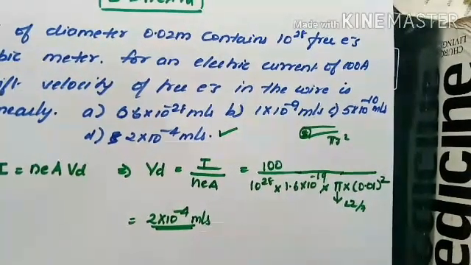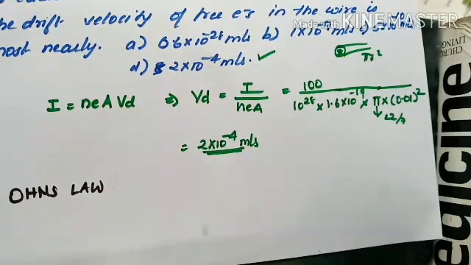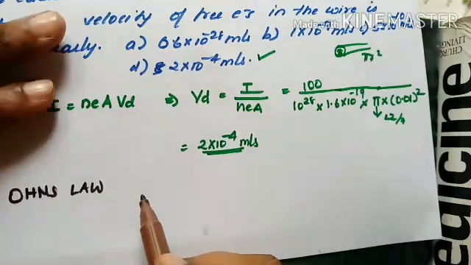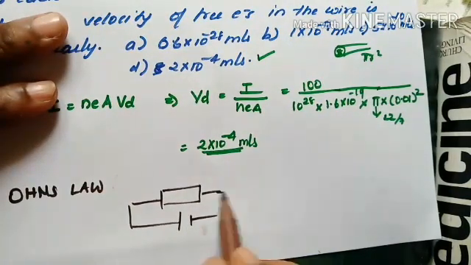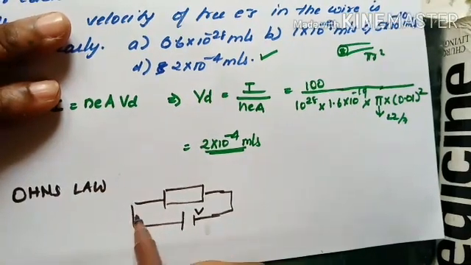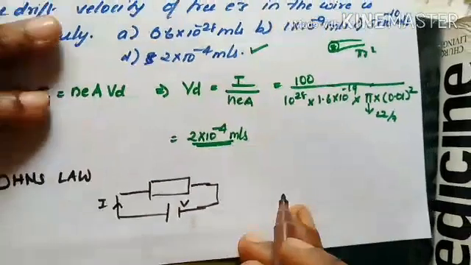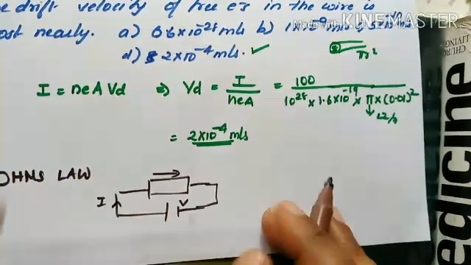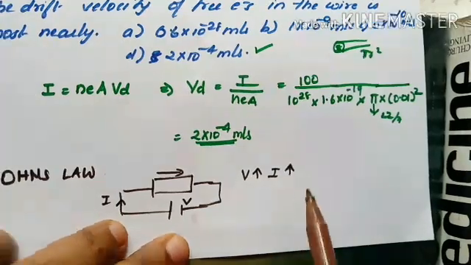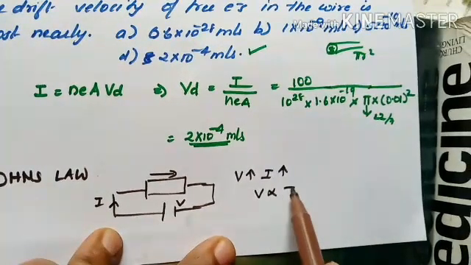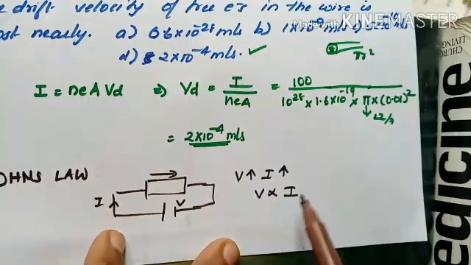Now we'll go for the next topic, which you know from your 9th or 10th class, which is Ohm's law. So what do you mean by Ohm's law? I hope you remember that if you have a conductor, you connect it to a supply. The voltage is given through it by V. It generates a current I, and the current flows through this conductor also. As the voltage increases, the current also increases, indicating voltage is directly proportional to current. This is your Ohm's law.